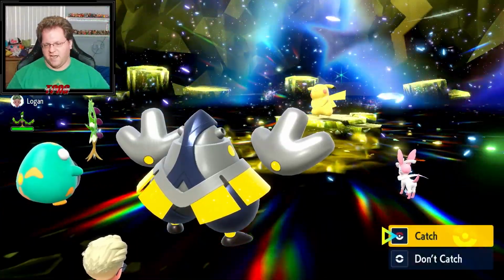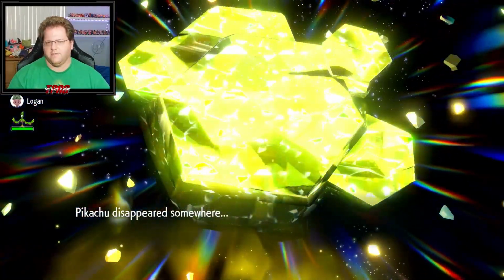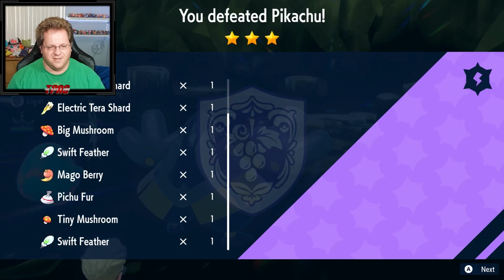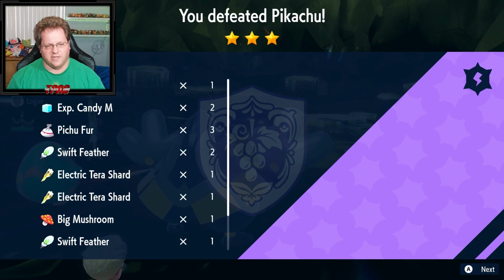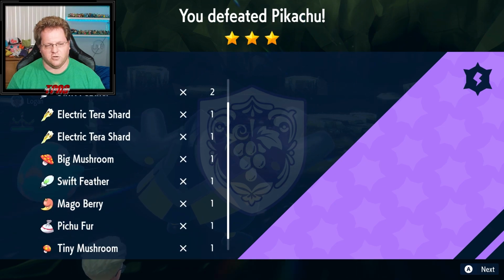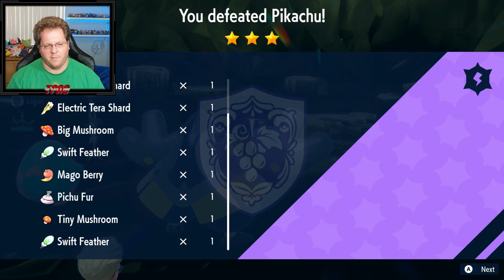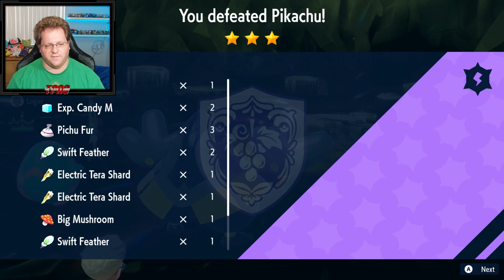On something small like this, nah. And you don't have to catch every one of them, you can just let this one go if you don't want it. Again, just the rewards. Not much on that one, but we did get mushrooms, the swift feathers, and the Tera shards. The mushrooms you can sell, the tiny mushroom and big mushroom, for money. Swift feathers you can use later to power up effort values. And Tera shards, if you're trying to get an Electric Tera type of anything, that's the way to go.